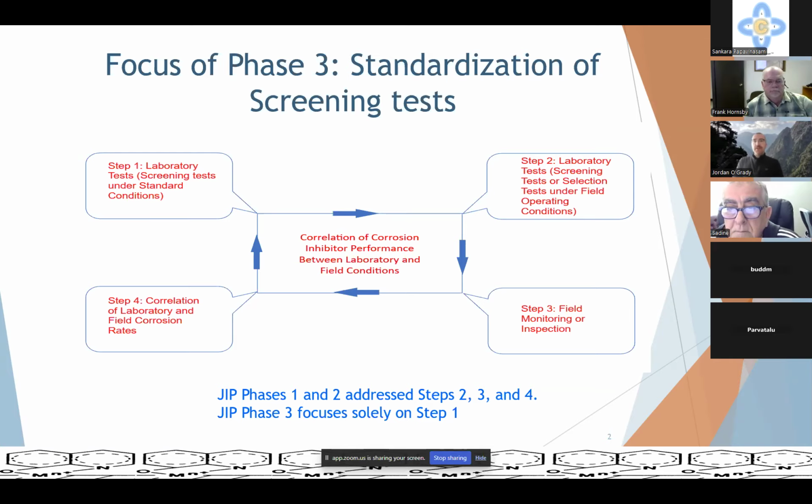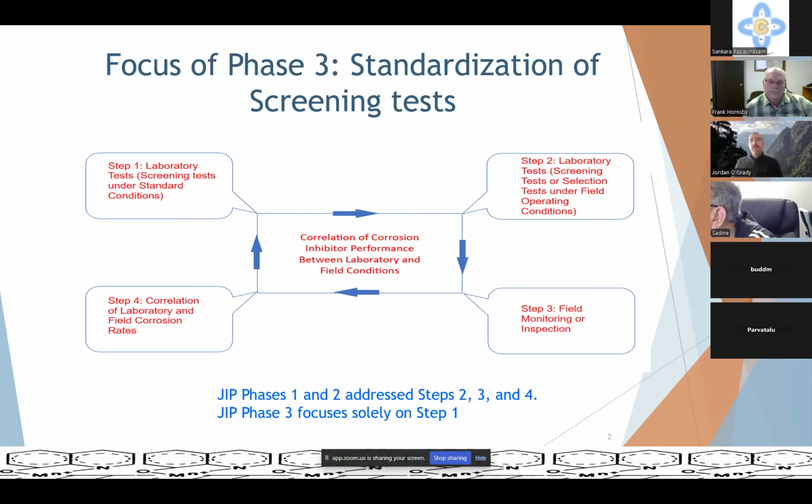In phase 2, we looked to understand how laboratory tests were being performed, and how recommendations and programs were being performed in the field. We highlighted 23 different types of applications in which corrosion inhibitors were applied throughout industry, and tried to provide some guidance on those for people that might not have enough internal guidance themselves. That ultimately drives the effort to bridge the gap between laboratory and field performance.